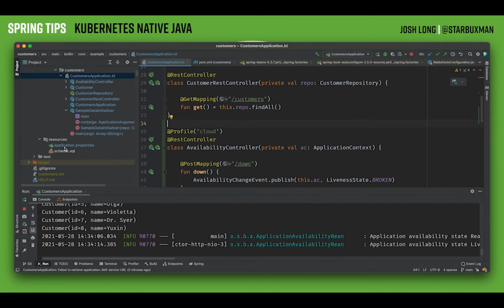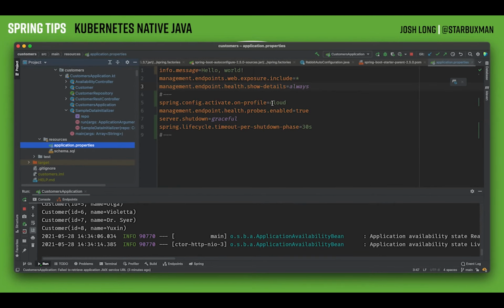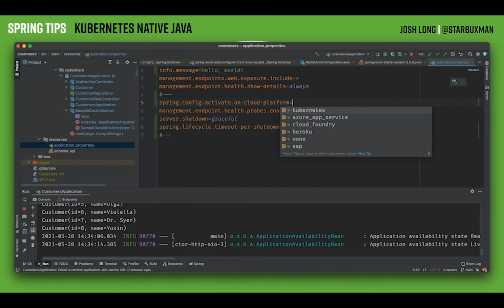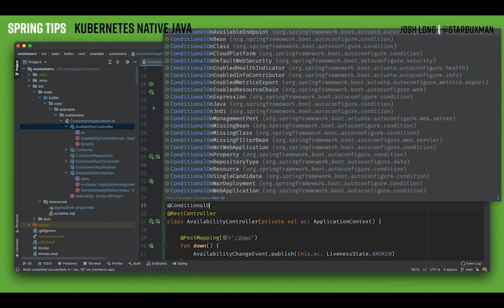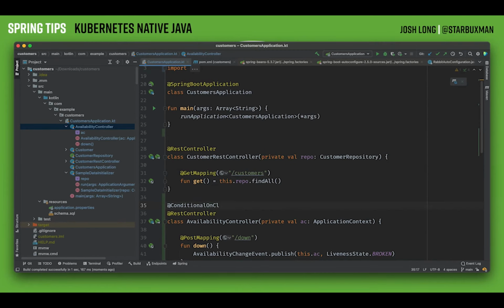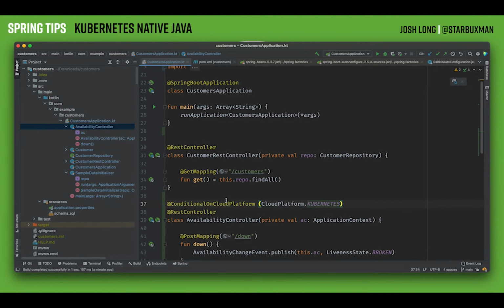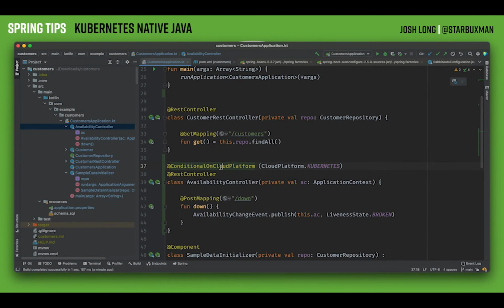The other thing that you can do is to activate based on a cloud environment, right? So here, rather than using a profile, you can just say, let's split the difference. How about I just activate this when I'm in a Kubernetes environment, for example. I showed you how to use a profile to conditionally create a bean, but you can also do the same thing with a cloud platform. So you can say Kubernetes, and this bean will only be accessible when you're running inside of Kubernetes. How convenient, huh? So you have an analog in the configuration as well as in the Java code, add profile or add conditional on cloud platform.